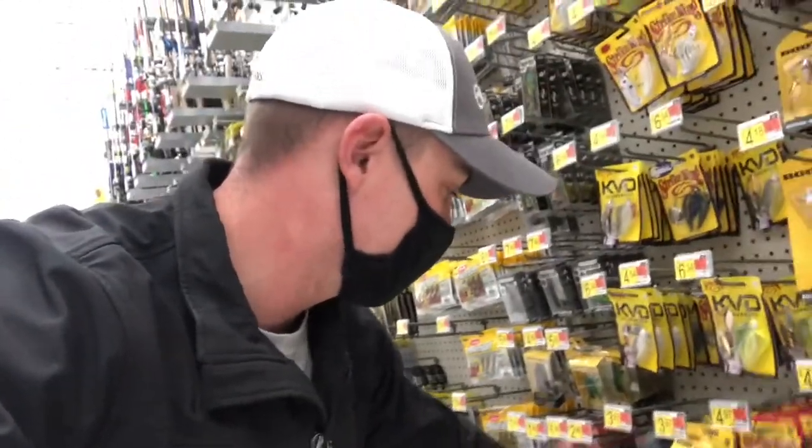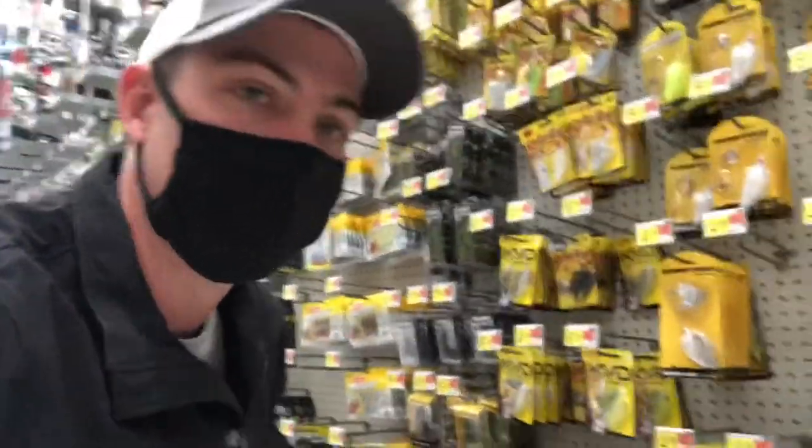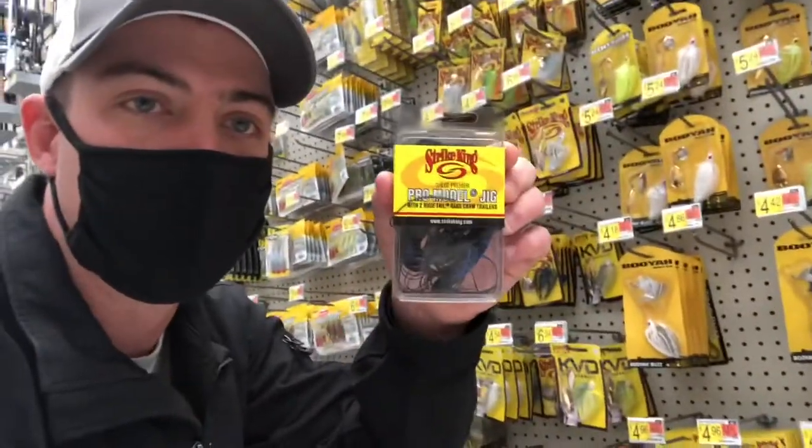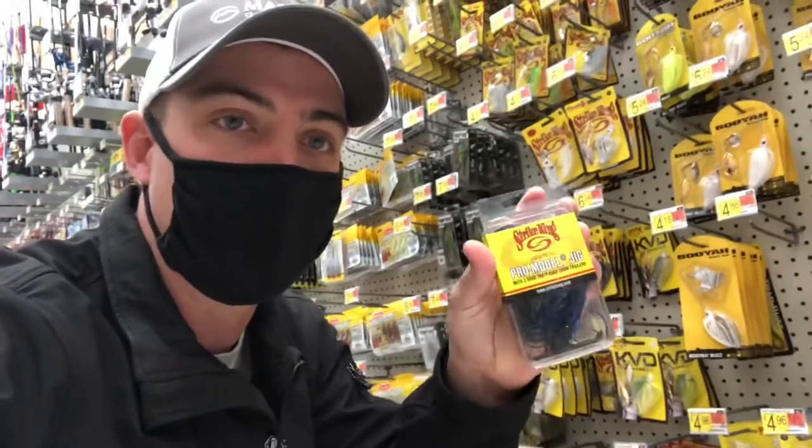Right, another item you want to get if you want to be able to fish a lot of different situations is going to be one of these pro model jigs by Strike King. All right, I'm a big fan of fishing jigs just because you can flip them in a lot of different cover and you're not going to get hung up.